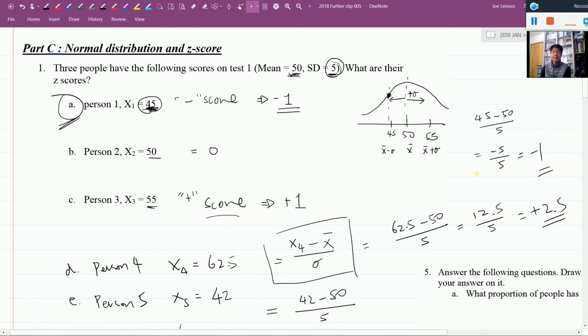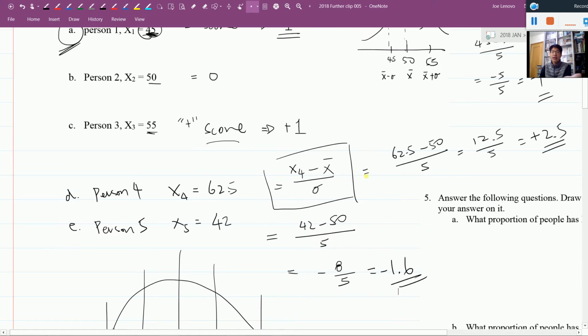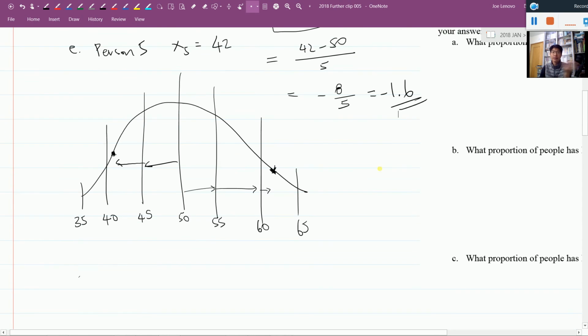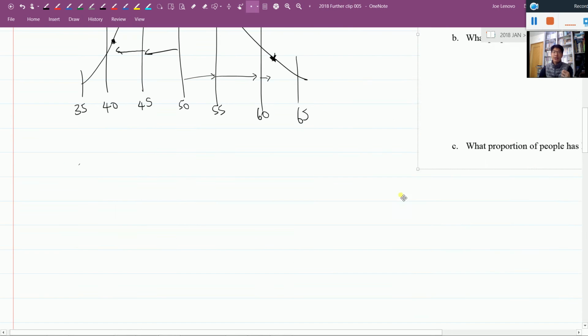Happy about that? So we can start from a simple concept, then develop the formula. Then apply the formula, and we're able to calculate the z-score no matter which way. It's just whether you move forward or move backward. How many standard deviations? 1 standard deviation, 1 step. So you move by 1 step and then a little bit. Right?